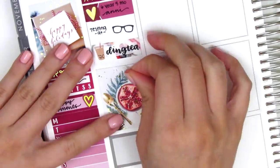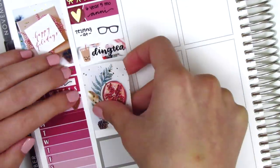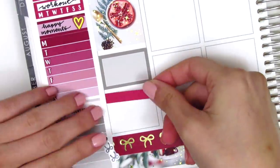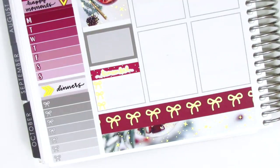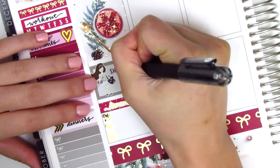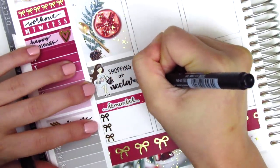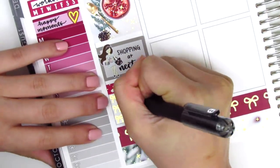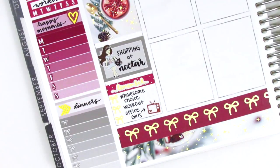I decided to move everything up just a little bit because I wanted to make room for the checklist at the bottom to mark what I did that day. I pulled in a little washi strip from the kit - that gold foil remember sticker is from Rose Color Days, and the gold foil bow checklist is from White Deer Stationery. On the half box I put down a shopping girl sticker from Fox and Pip to mark that I went and tried to do some Christmas shopping, but I ended up just finding a few things for myself - that always happens to me. On the checklist I marked some things I did when I got home, including watching some TV, so I used a TV sticker from Sparkly Studio.